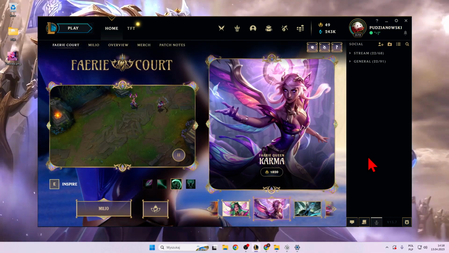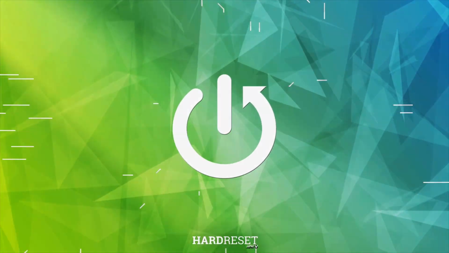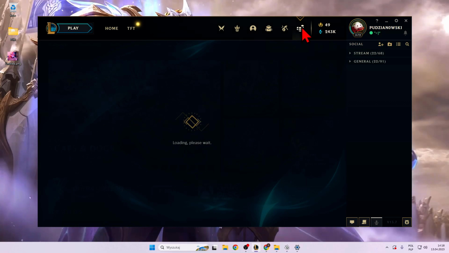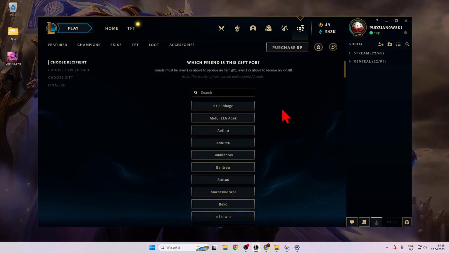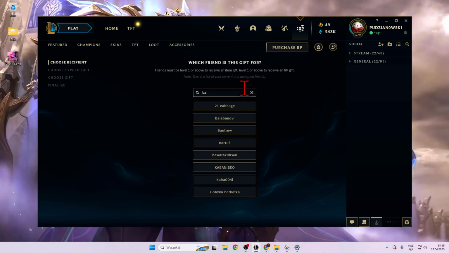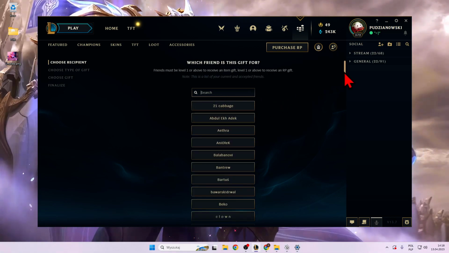Welcome, in this video I'm going to show you how you can send gifts to your friends in League of Legends. First of all, we have to open the store. Next, we have to select this option, the gifting center. And in this place, we can input the nickname of our friend manually, just like that, or simply select from this list.